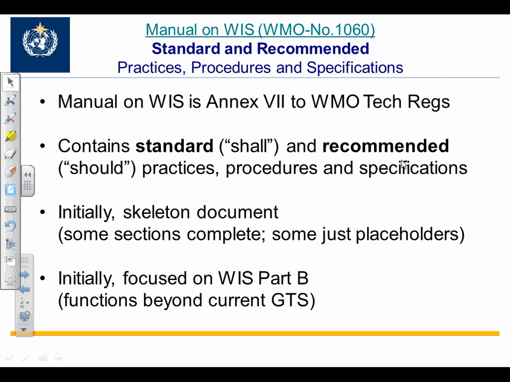Now, you know that the manual on the GTS is the annex number 2 to the tech recs, or maybe you don't know that, but now you know it. In the same way, the manual on WIS is an annex to the WMO technical regulations, and in that case, it is the annex number 7.